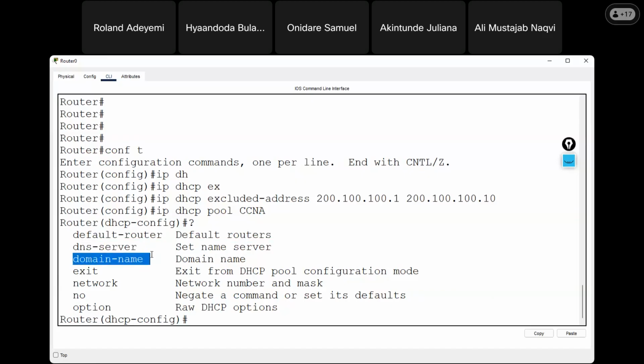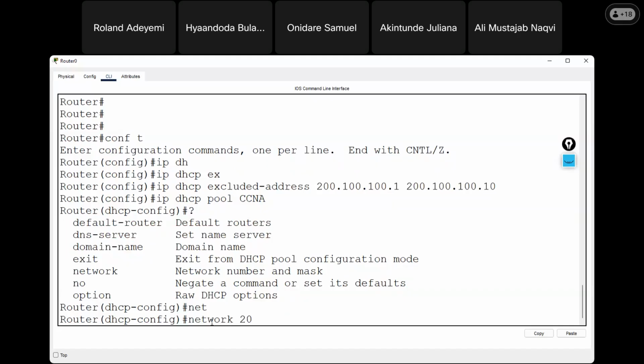Domain name: what is the domain name of this environment? Then the network: what is the range of the addresses, as in which network are we dealing with? I always like to start with network first. So I say network 200.100.100.0. Then I think it's the netmask.